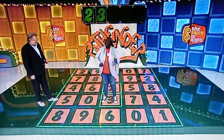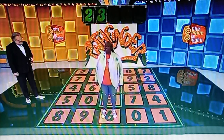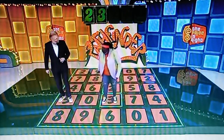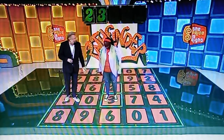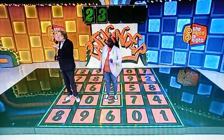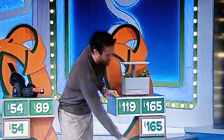Six or zero? Six? No. Well, it all comes down to the indoor garden to keep going, and then you have two more numbers after that. So you know it's the zero — that's the good news. Indoor garden, is that $119 or $165? $165 — let's go $165. It is... $165. There's the zero. Go ahead and step on it.